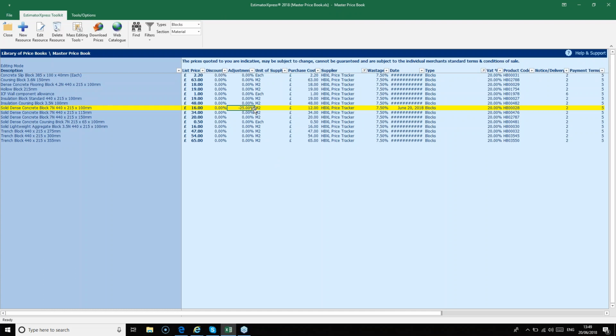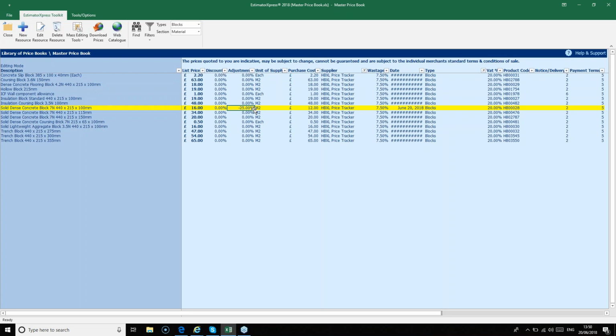So what this means is that once you've edited prices to match your suppliers and set the price as an adjustment, then as the market moves up and down for material prices, your purchase costs will automatically move up and down in line with the market, keeping that approximate discounted rate versus the market price. So this means you only have to set up your prices once. Okay, so let's have a bit more practice at doing that.